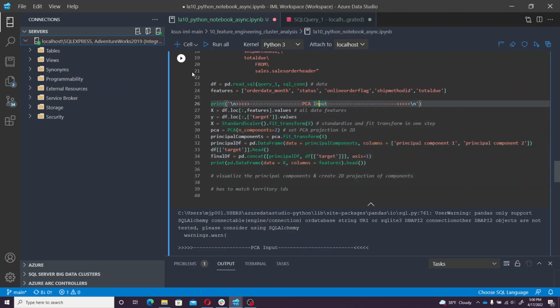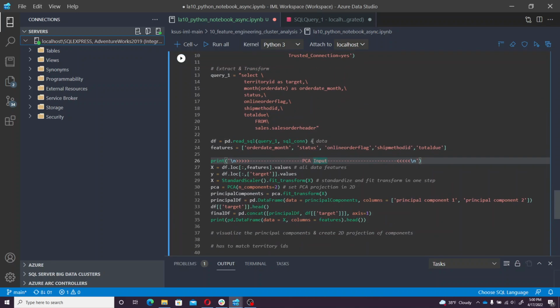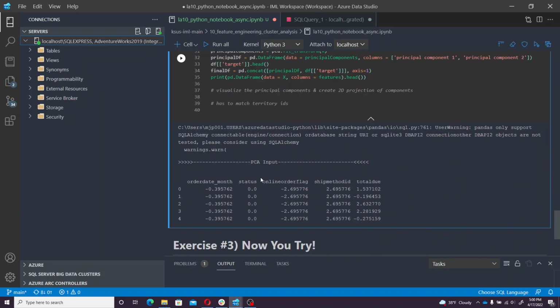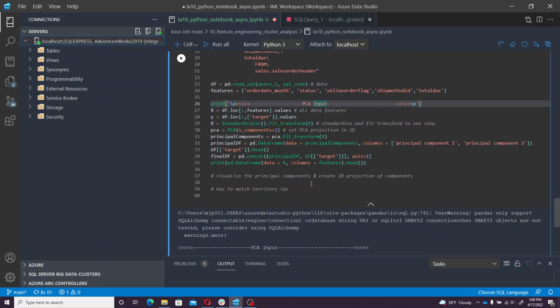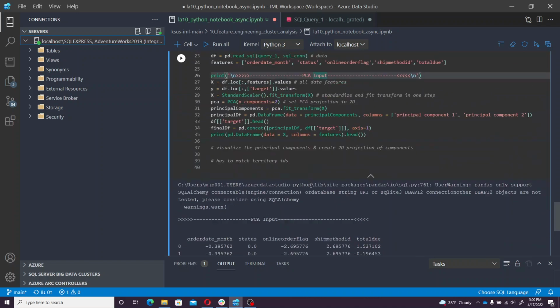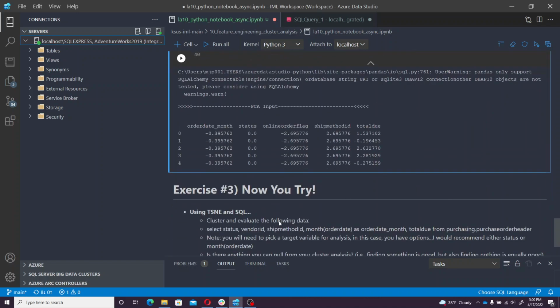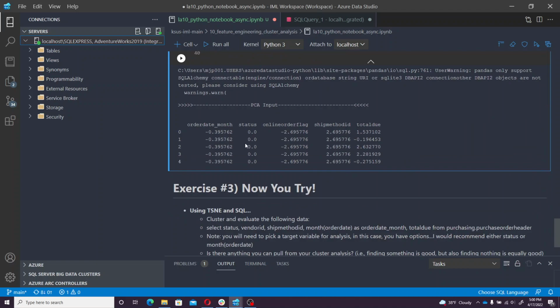So let's rerun this. Yeah, there we go, perfect. PCA input. You see how quickly that processed, pretty quick. Now that is just printing the data features that we're processing, but it standardized all the variables here. You can see what it did. That's what a standardization does, it standardizes everything within the data set.